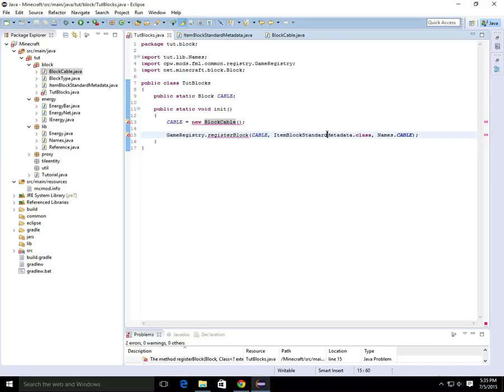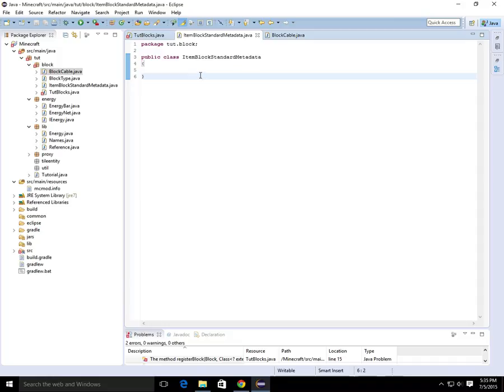Okay, and we'll just get this class out of the way. So it's public ItemBlockMetadata, and it's just gonna have Block.